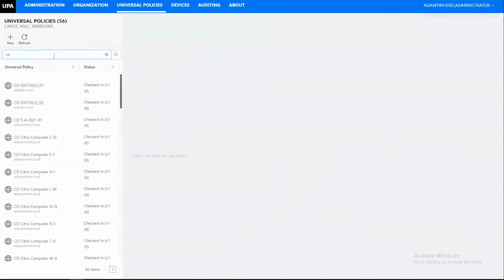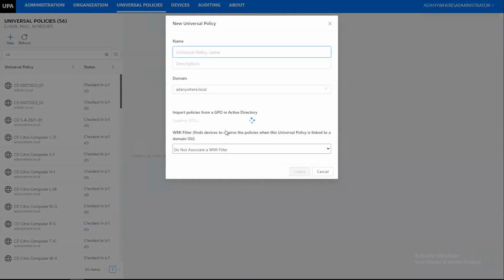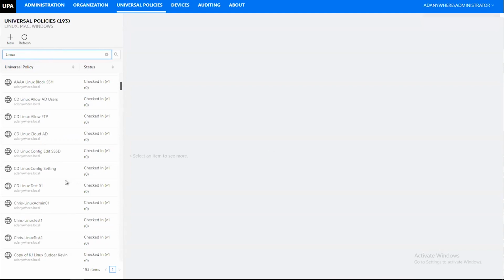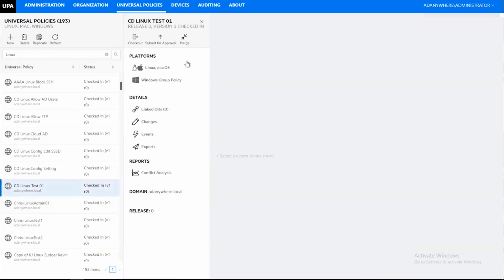And just like we showed you in UPA, I can go in, and I'll just cancel that. I'll show you one of mine here. And here's some Linux policies. There's a Linux policy. I have no settings in that one.